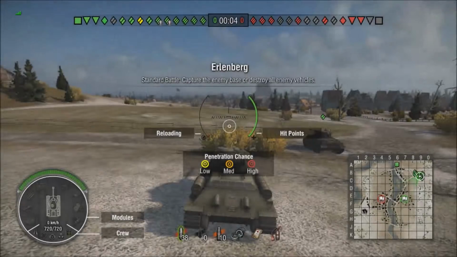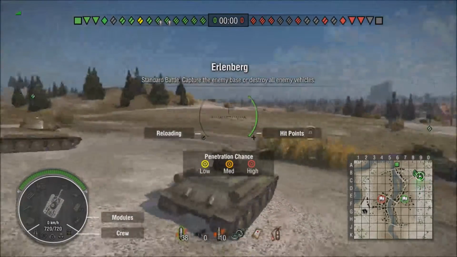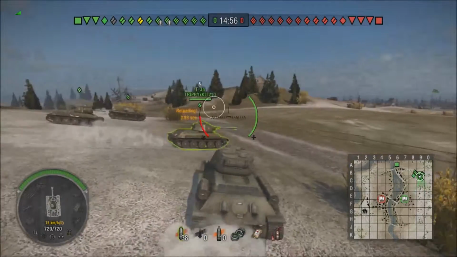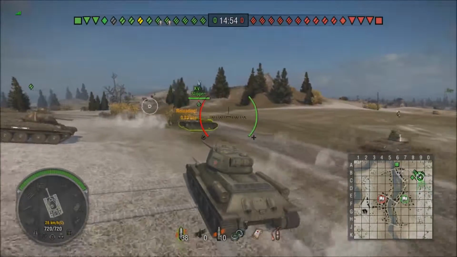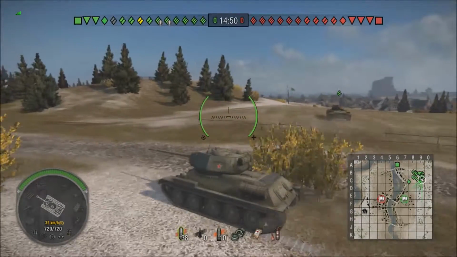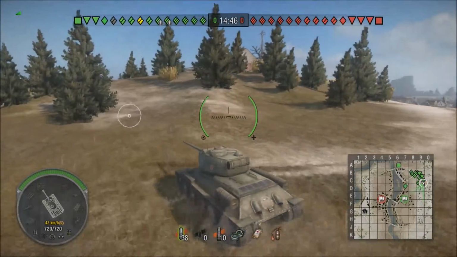The next battle I have for you is a Tier 6 high battle on Arlingberg. I'm still in the T-3485. As the battle starts, I head on down to the western flank. My plan is to go on down to the southern bridge and see what I can spot out, and maybe even cross the bridge if I have the chance.